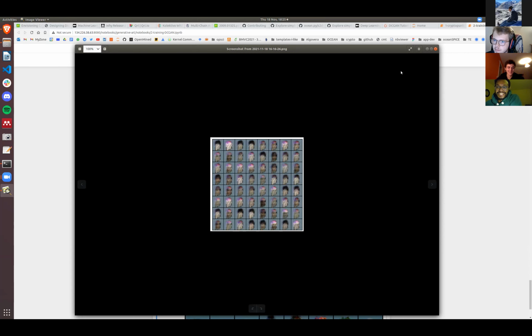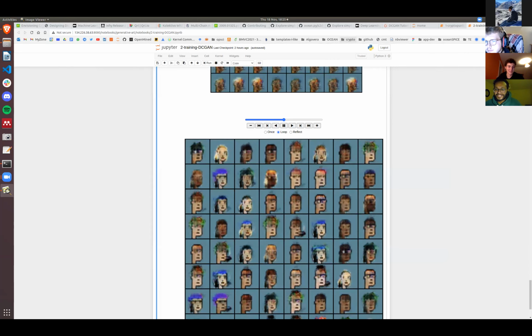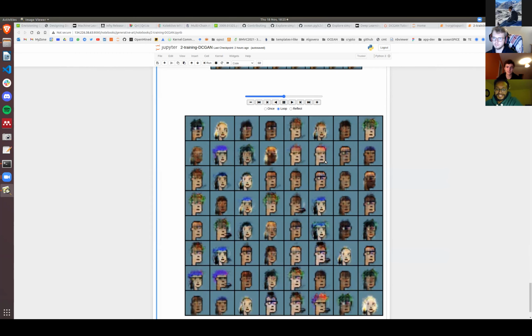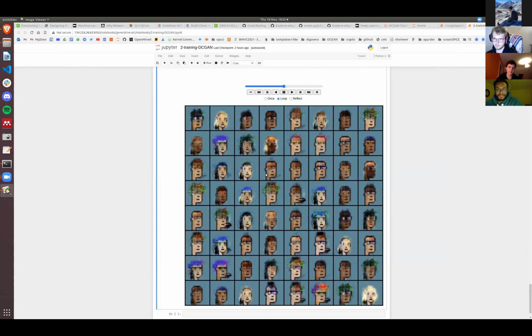There are a few different directions we can go with this project. The first one is GAN research, just trying out different GANs, and the aim there is to create interesting looking NFTs. That's great, but it's also something you can do without Ocean. We could just train GANs locally, create interesting looking NFTs and sell them on OpenSea, for example. So I think we should pursue that direction.